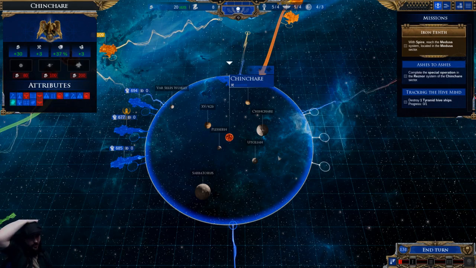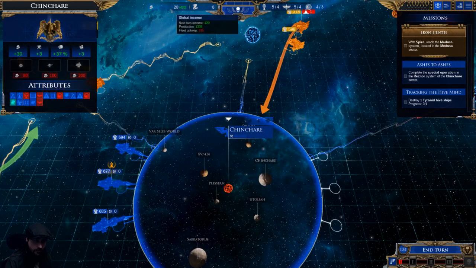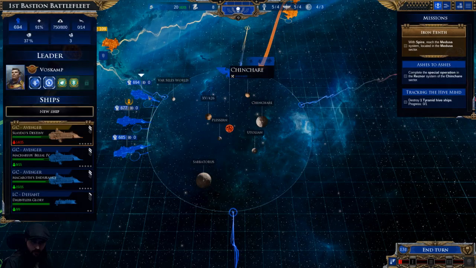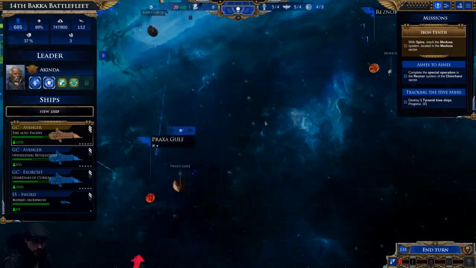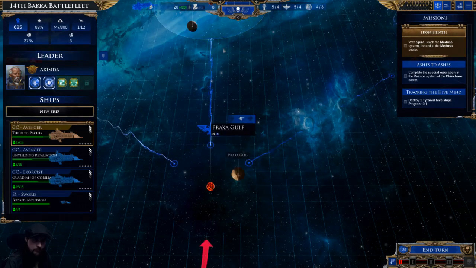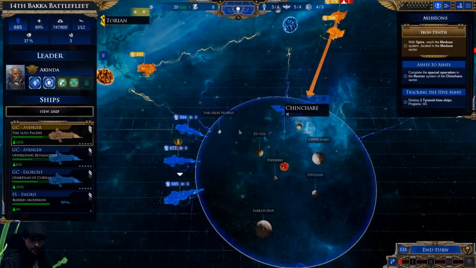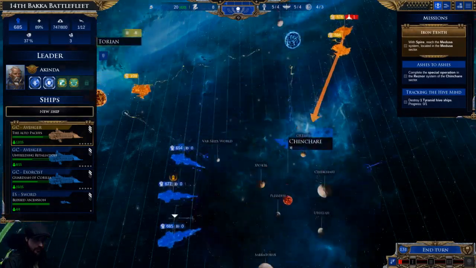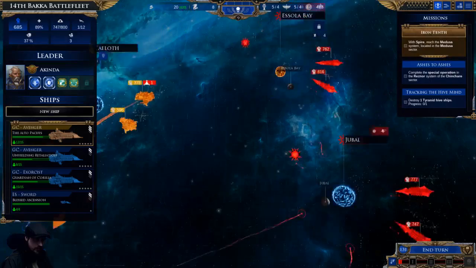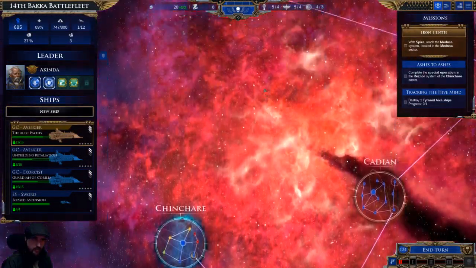I have to wait a couple of turns before I can start buying upgrades for here, but also I'll have to save up some income. And the first thing I'll have to do with that income is spend it on a new ship for my Space Marine fleet down this way somewhere. But yeah, pretty good session, I'd say. Nothing lost of any significance and lots of stuff splattered. Making good progress now into the Chinchar system.